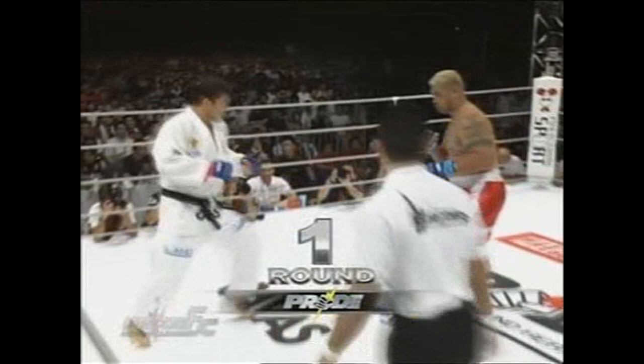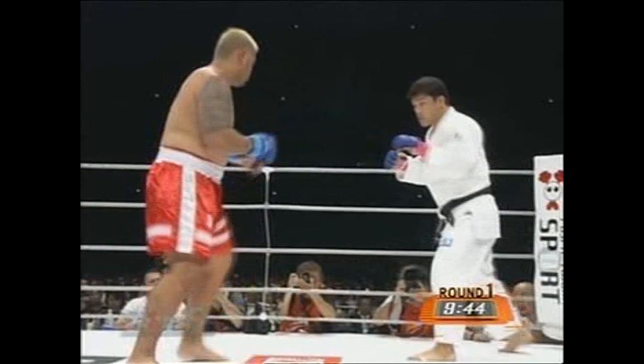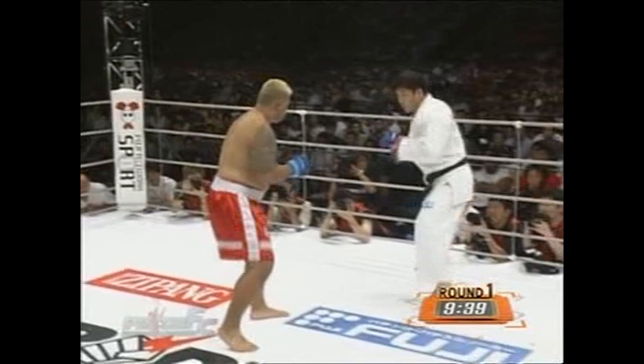Right away they're looking like they want to stay standing here. And I would think if it was you, Boss Wooten, telling Yoshida the game plan, I'd say go for the takedown quick. I would run in as fast as I could, like you did with Wanderlei Silva — one hand, grab him. Do not strike with him. He wants to make a mark, Mark Hunt. He's coming here.